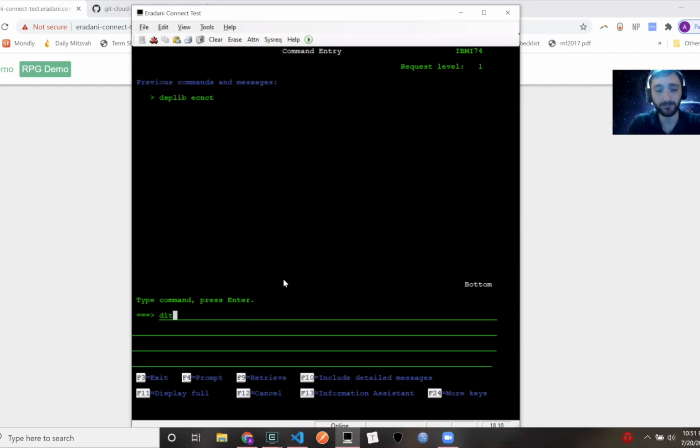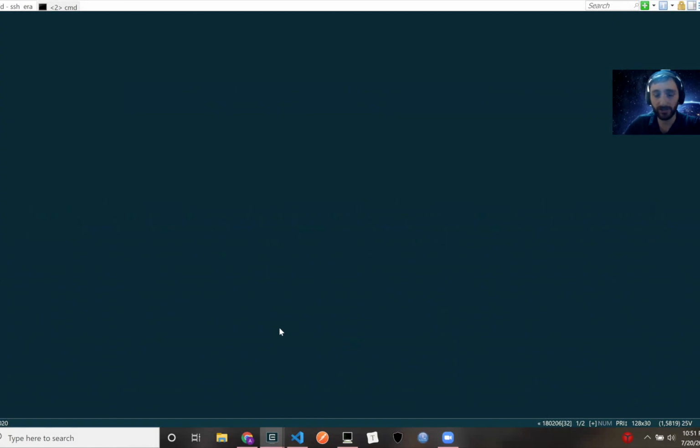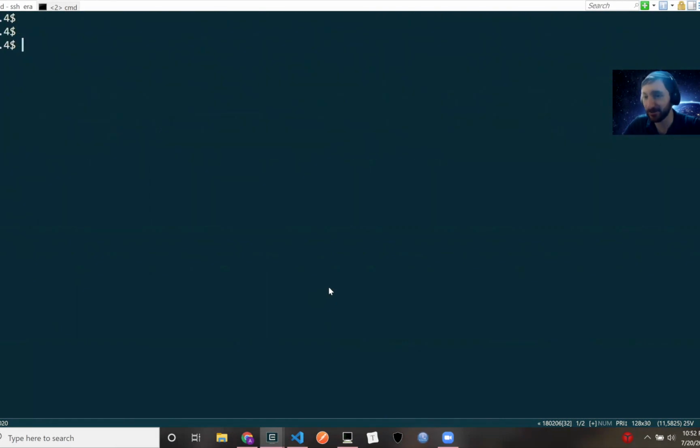So what I'm going to do, I'm going to delete that library. Okay, it's deleted. Product is gone. So now what I'm going to do is reinstall it because naturally we don't want to just delete our program. You can see I actually got a whole bunch of angry output because I forgot to shut down the application before I deleted the library that it was relying on. So it was not happy with me.